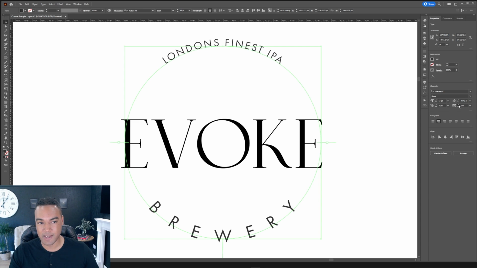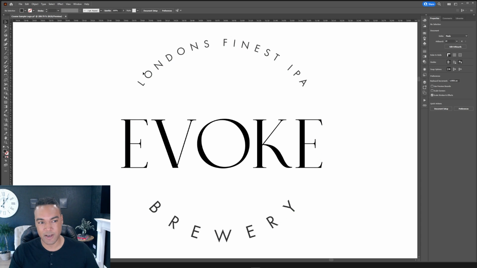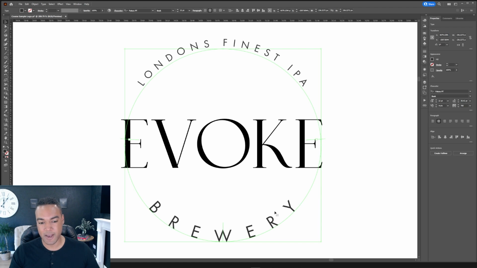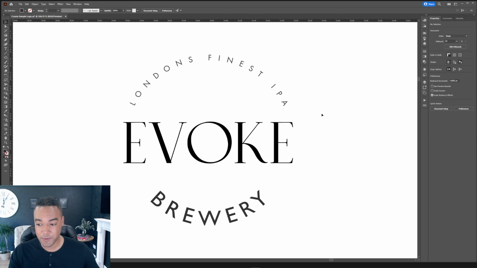And then if we really exaggerate the spacing, I think when we hit around the 500 mark for tracking, you know, that's now feeling nice and balanced, both in terms of visual hierarchy and just aesthetically. I think that's a much more pleasing way to read curving type. So I've done the same at the bottom, although that's got a much larger point size. So hopefully those techniques cover all your type, curving and warping needs.